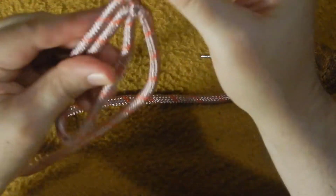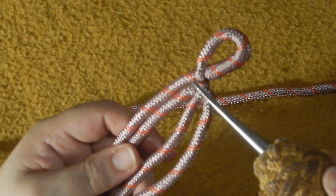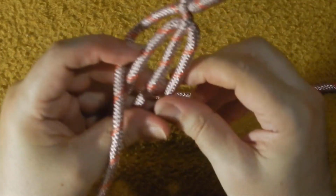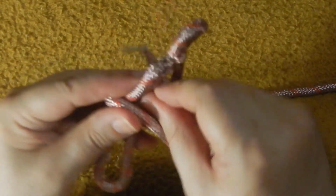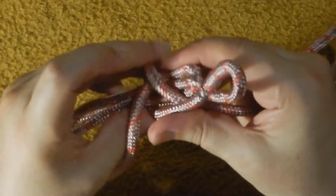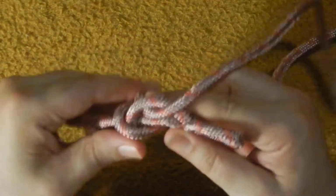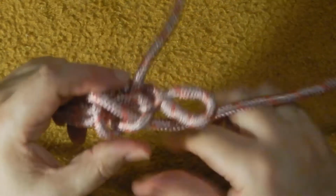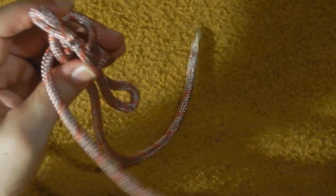As you can see, this position is very near the other one. The only difference is that this one is a little down and this one is a little up. So the same movement. Over one, this one, and under one, himself. This is also the same. Over one, this one, and under one, this one. Here you have it. Now here the same, just give it a little space so it will not be too hard. And now over one and over one.